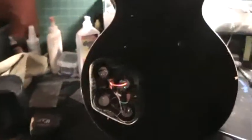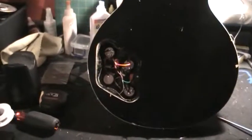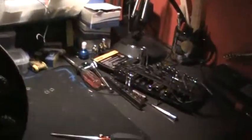I've got it all back together. Let me just zoom back out here. So I just wanted to get a good shot of the control cavity. I got it all strung up.